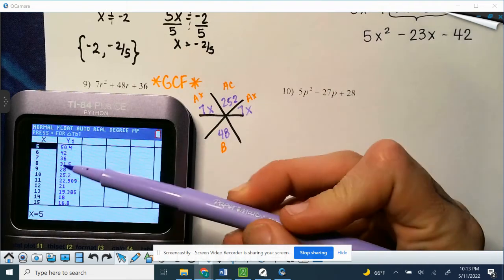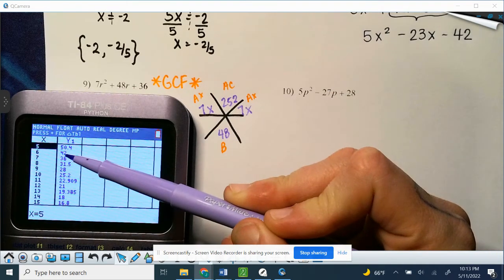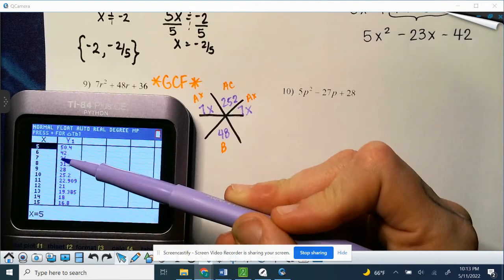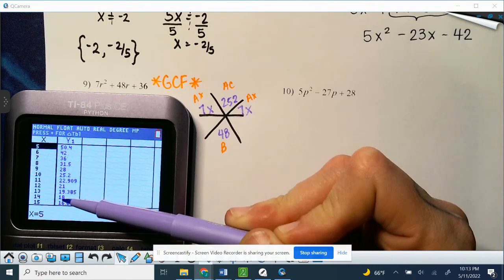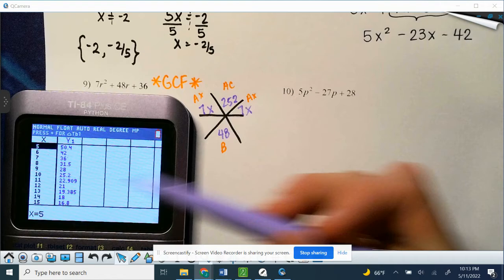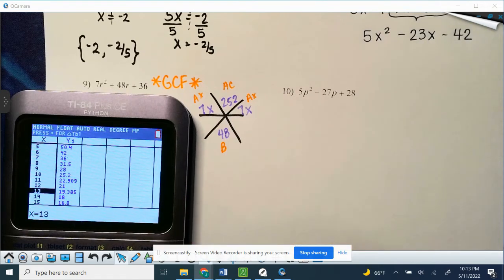And no kidding, there it is. So 6 and 42 will give me 48. You may want to look around a minute and just make sure that's it. Don't jump on the first one there. After 14, we can maybe see if 16 is 1. It's not. 17. And then we're back to the 18, 14. So we've hit all the combinations. We just have to change up the positive negatives from that point. So 6 and 42 will add to give me 48.